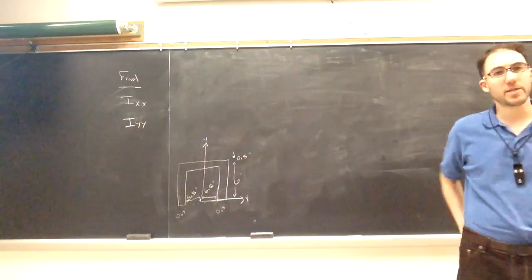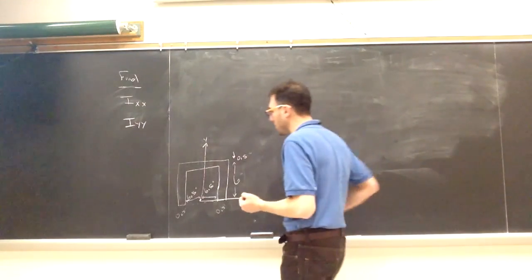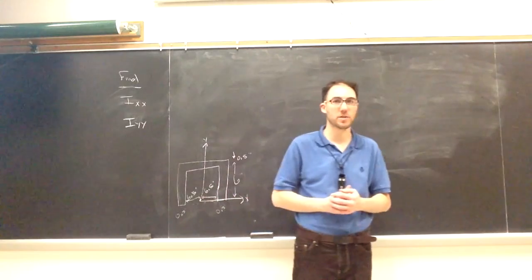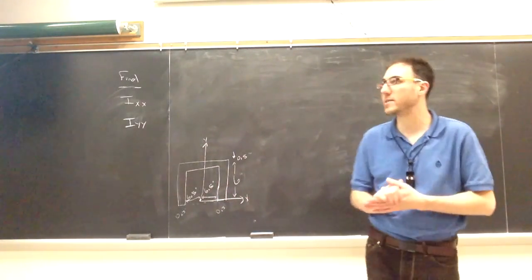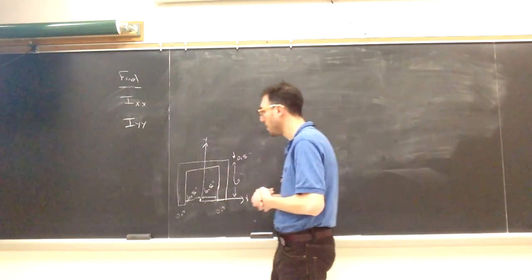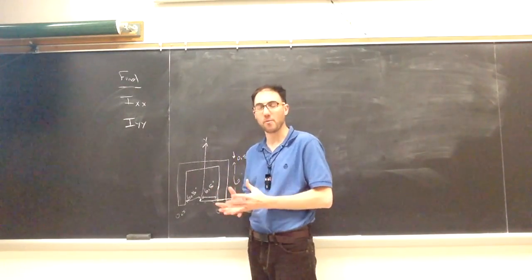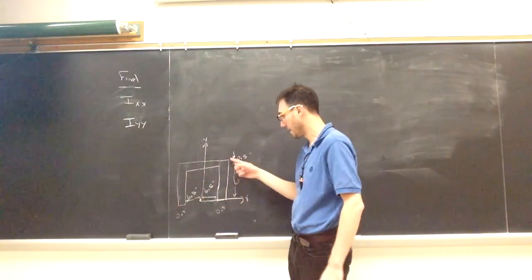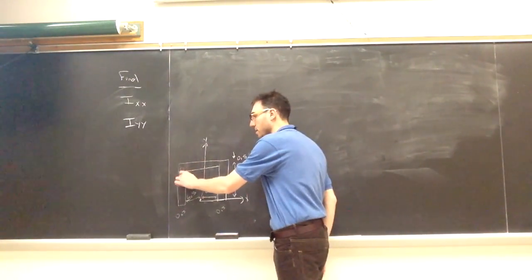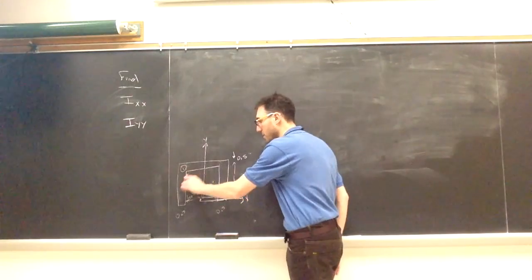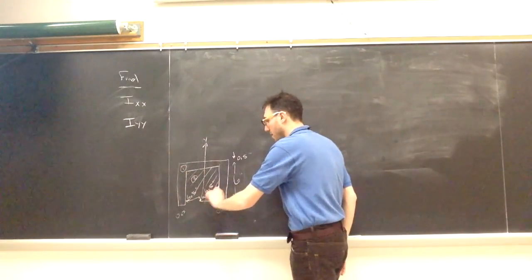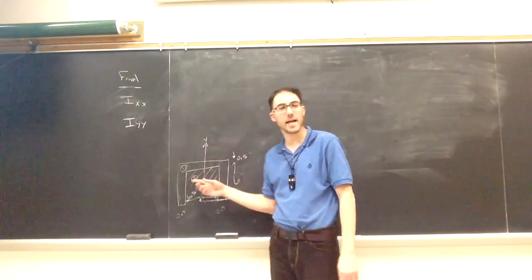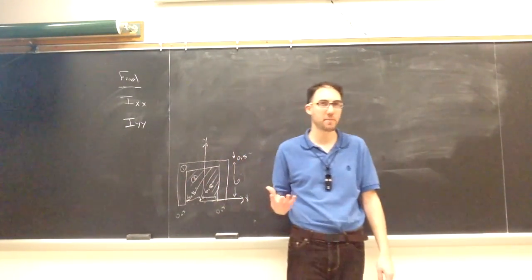So first thing, just like we saw with the centroid problems, because this channel shape is not a simple rectangle or simple triangle, I want to break this up into easier to calculate subshapes. So just simple rectangles or simple triangles. I can take this outer rectangle piece as one of my shapes, and then I can cut out this inner shape the same way we did for centroids. In this case, I can then do it in 2 shapes rather than 3 shapes.